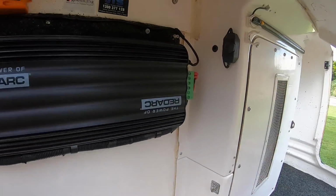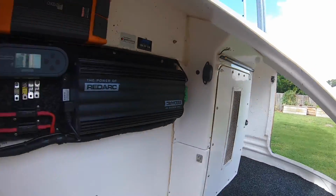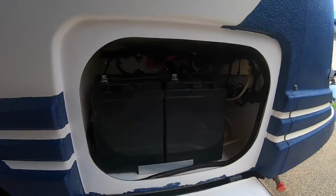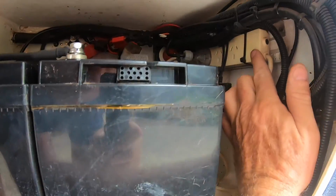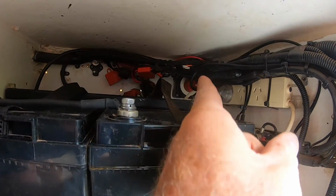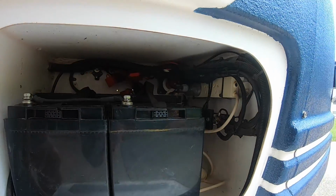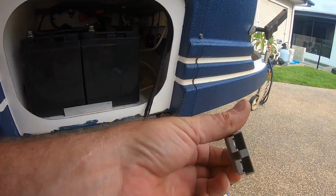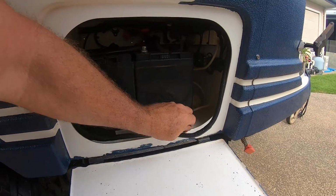Dimmer light for the internal light here, it's amber and white light. 2 lithium batteries, they're both about 122 amp hours each. The Redarc shunts in there, there's a little power board in here as well, a few fuses. There's also a battery isolator up the back right hand side, so that'll isolate the batteries when you're in storage or something like that. 12 volt power supply if you want to run fridges externally, which I do quite frequently.